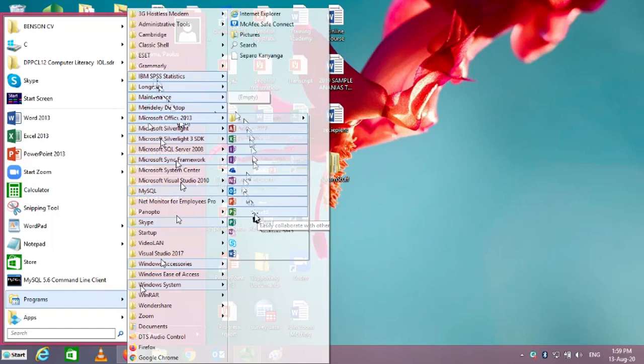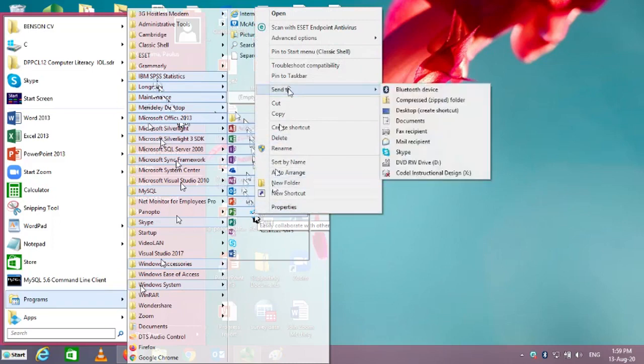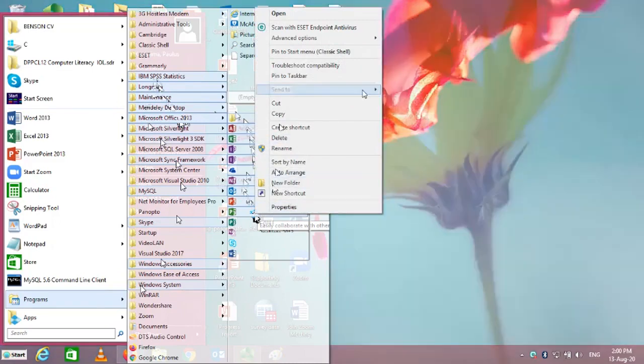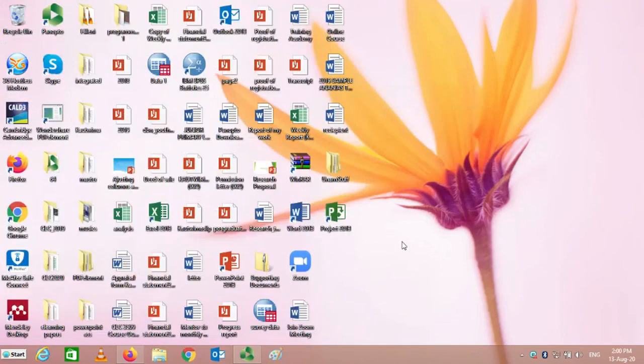What I have to do is right click on it, and then I go to send. If you go to send, you can see here it says send to the desktop, create a shortcut. So I just click on that, and voila, my shortcut is there for Microsoft Word. You see, every time you see a shortcut, you always see that. Okay, that's the stuff that you see.